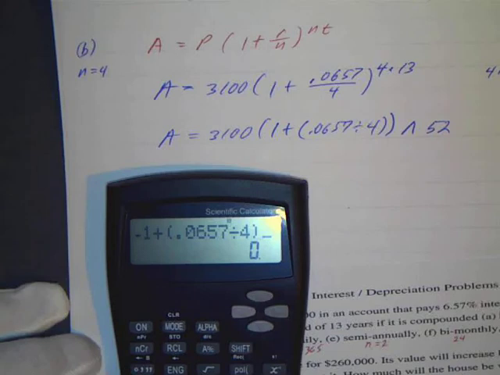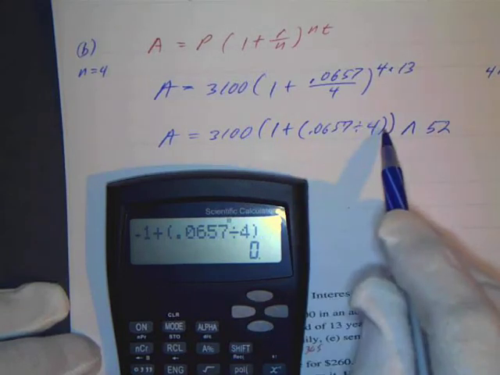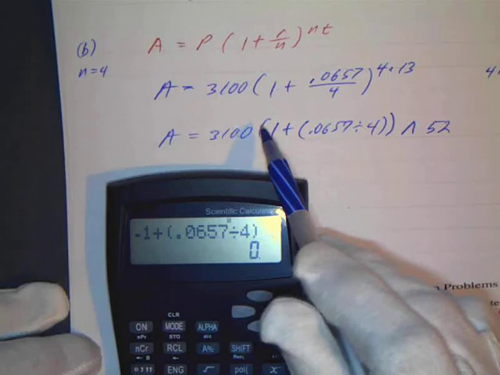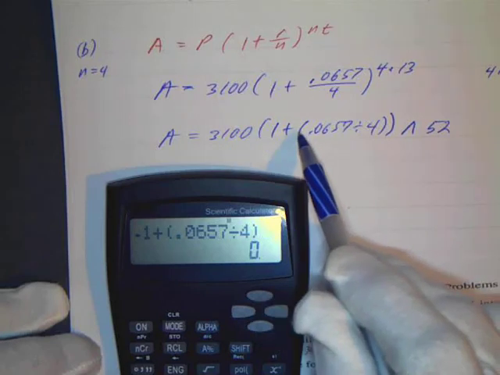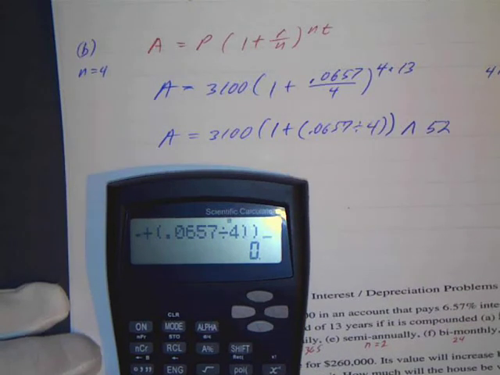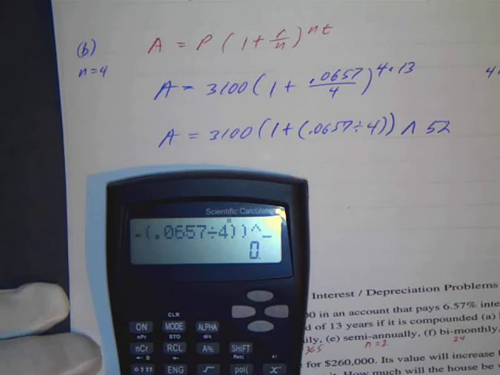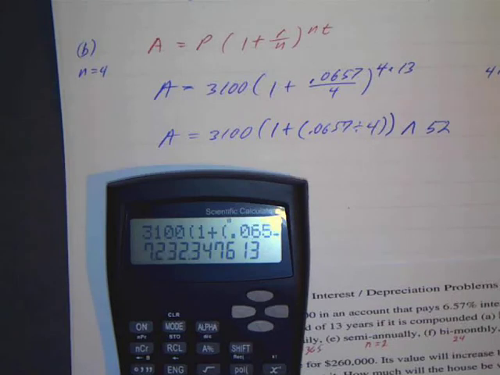parentheses, and that's around the fraction. I need a parentheses over here, so I've got 2 here, because the number of parentheses you have open on the right must equal the number of parentheses open on the left. So I need another one open on the left. And then my caret, and that's going to be 52. And then press enter. And there's a little bit better. We got a little bit better deal.